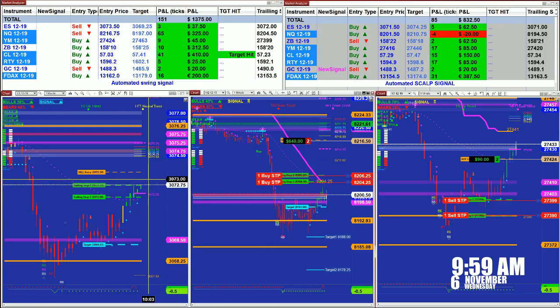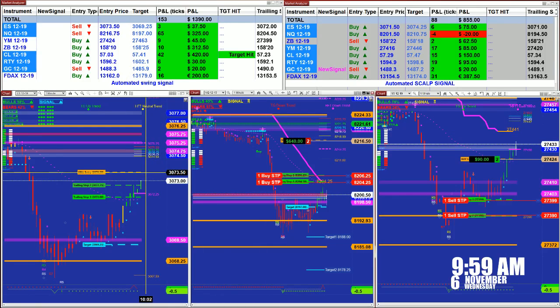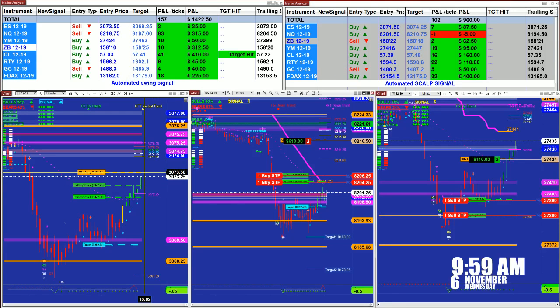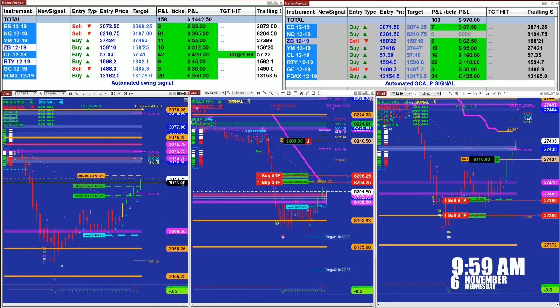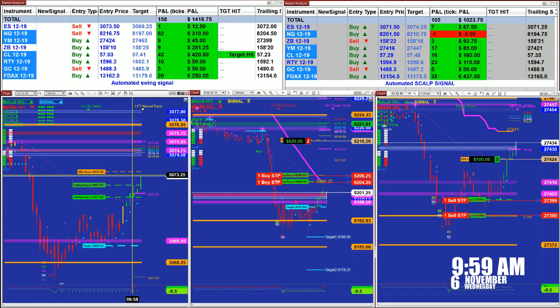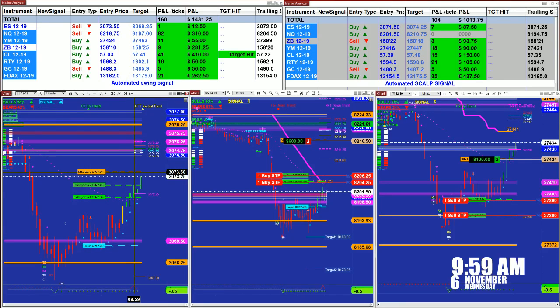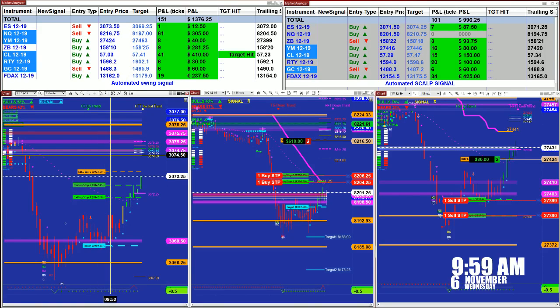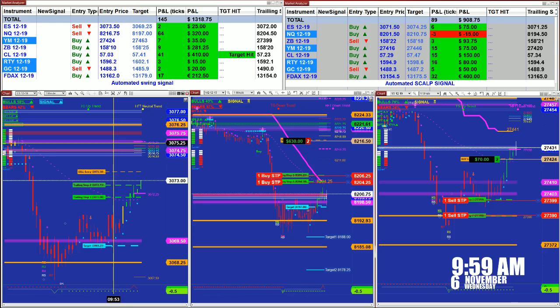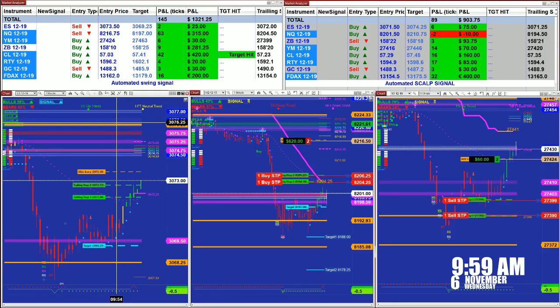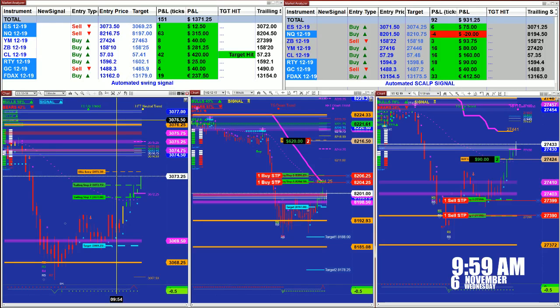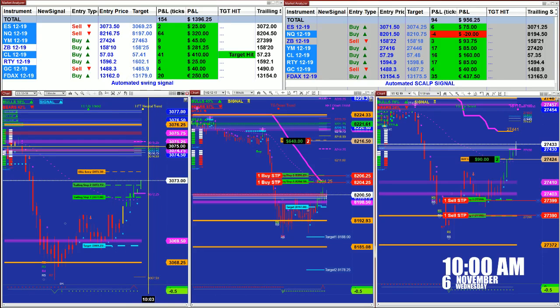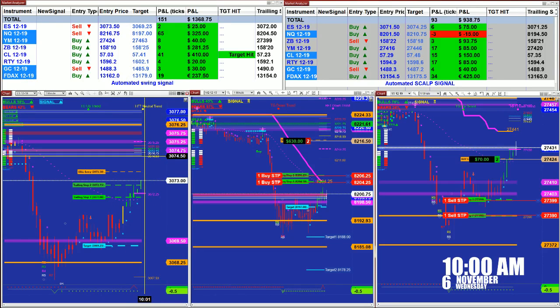If the ES now gives me a long, you can take it. You're very welcome to follow it on a sim. I'm not responsible for your trade. But I'm telling you right now, if the signal fired right now, that ES is not going to be able to break all this nasty area here. Mark my word for it. You cannot challenge me. This is not going to make it.